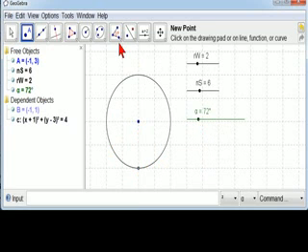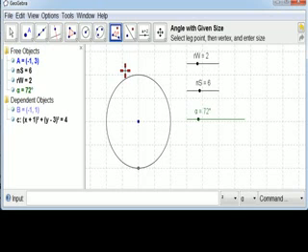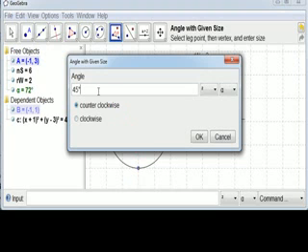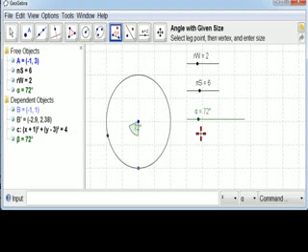So we want to make an angle with given size. So down here, center point, we erase this, delete it, click in alpha. Now, if you forget, it's not a problem. Your wheel will be turning in the wrong direction, and I will show you how to fix that. But let's click clockwise because we said we want it to go clockwise, like the wheel eventually will be going to the right. Okay.